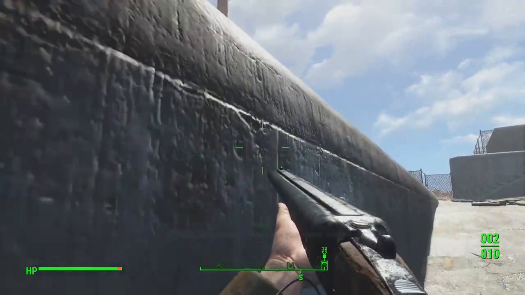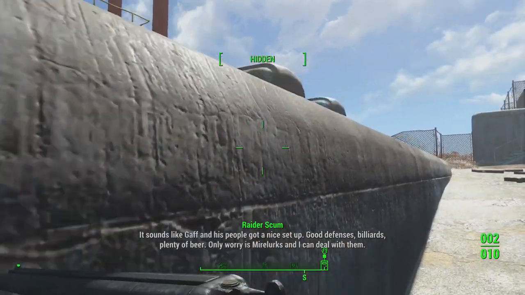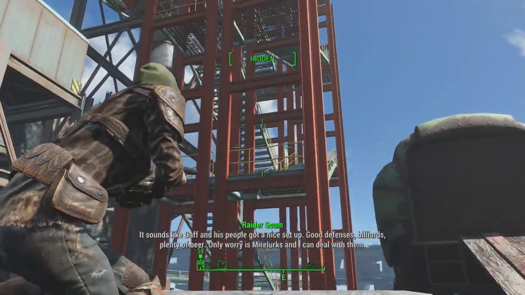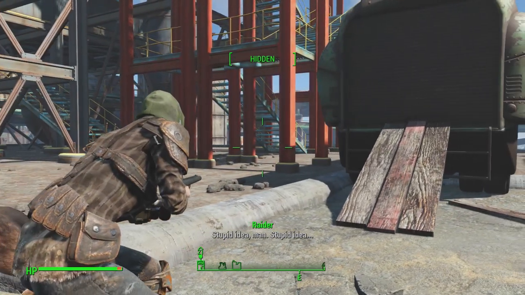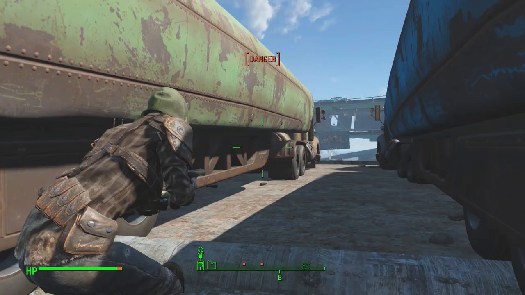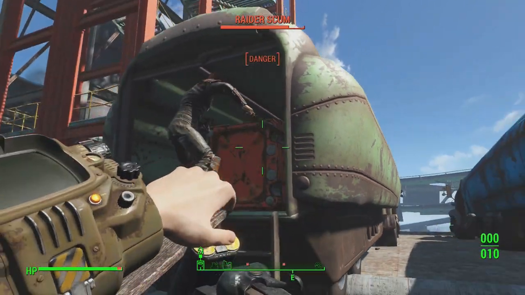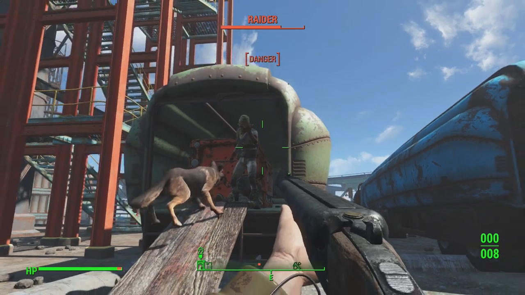All right, we're moving in. I hear someone talking. Oh, it sounds like one of the raiders is trying to leave. Only worry is Mire Lurks, and I can deal with them. Stupid idea, man. Stupid idea. What? Oh, and they heard me. You found me? Where are you? Wait a minute, you were shooting at me while you were still in the building? In the van? That's some garbage, man.